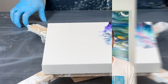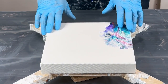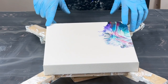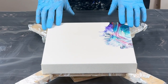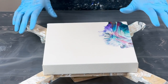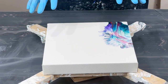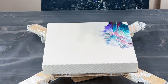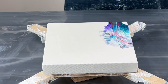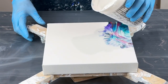I'll be right back. All right, everyone. So I've just got a little 8x8 canvas here. I mean a 10x10 canvas here. And I'm going to practice first. I'm just gonna do a regular bloom, blow it out and then spin it. But then if it comes out great, like I'm hoping with this color selection, then I will try to do a deconstructed on another canvas. So let's get started. I'm gonna put my PPG Multi-Pro down here.